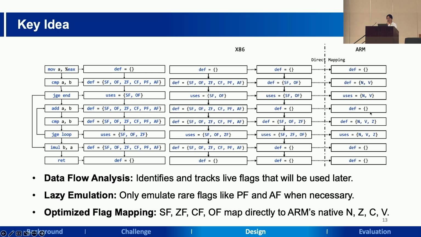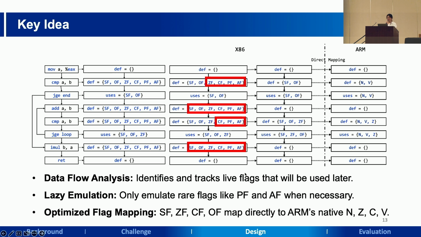So here is how our flag strategy works in practice. On the left, you see an x86 loop where each arithmetic or compare sets six status bits, but later branches only need some of them. Our data flow analysis runs backward through the code, marking each flag as live, needed, or dead, unused. Red boxes show where flags like parity and auxiliary carry are proven dead and crossed out. This info feeds into the compiler, so dead flags are never emitted in ARM64 code, cutting out lots of instructions.